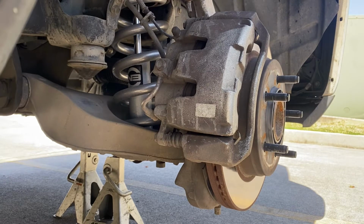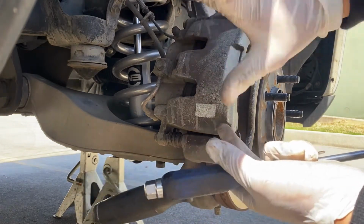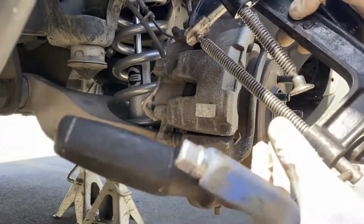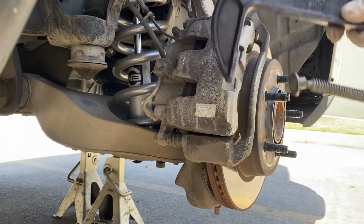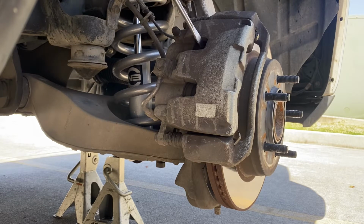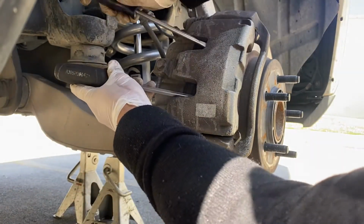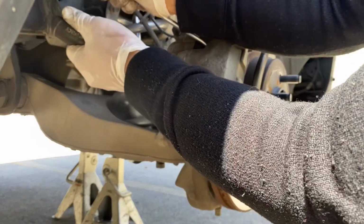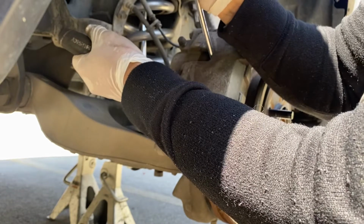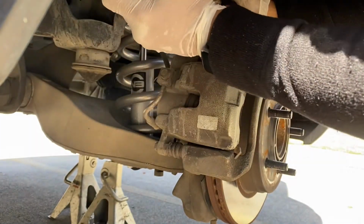Okay, so there's two ways to compress the piston. You could remove the whole caliper out. Then you can use two C-clamps here and right here, or you can try to pry it out from the pads. Don't pry it out from the caliper piston, because you're gonna damage it. So you're gonna put your screwdriver here and then here, and we're gonna slowly try to pry it out. Make sure you're prying it from the brake pads, not in the actual piston.